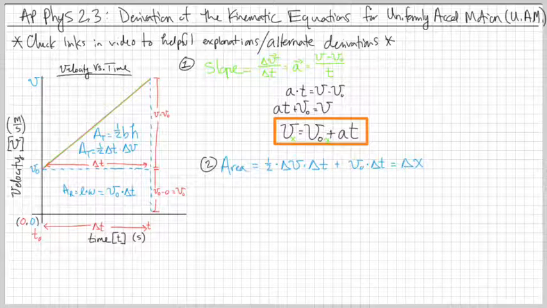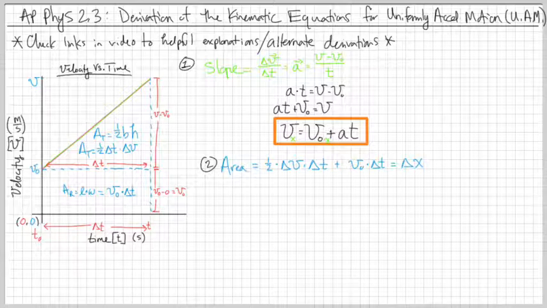I can write that out, and because, like in the last video, I indicated and showed how the area under the curve on the velocity time graph is equivalent to the change in position, I know that that area is equal to delta x, or the change in position. And it's also equal to the area of those two geometric objects I just indicated, and gave the area of in terms of my variables.